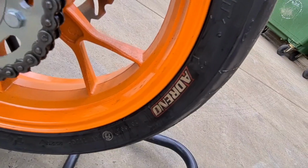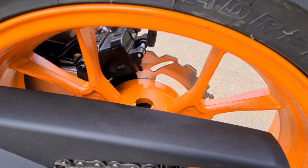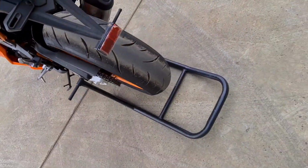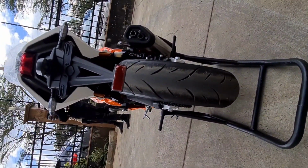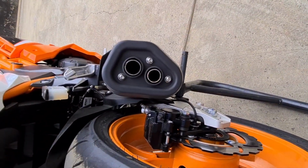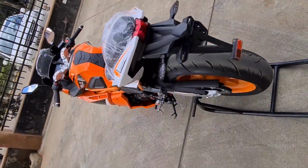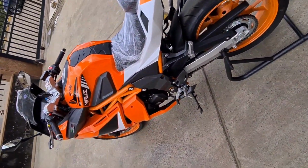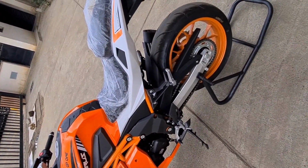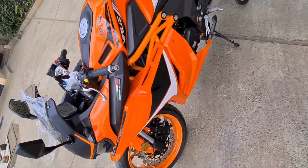Adreno, marvelous bike, man. Standard chain. It has a 240mm disc brake at the back. Standard. Look at how wide that tire is, man. That is a wide tire. Dual exhaust system into one. This bike is a beauty. It has a standard 15-liter tank that will give you, on a 400cc, about 28 to 31 kilometers on the liter, which is pretty good. It's not bad for 400cc.